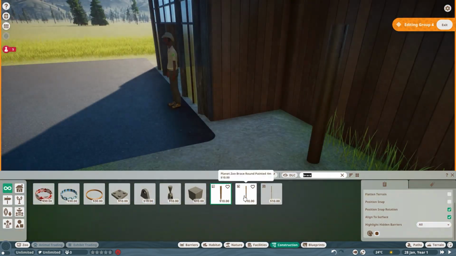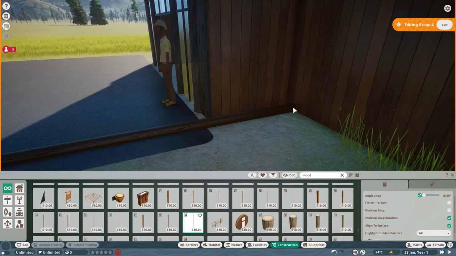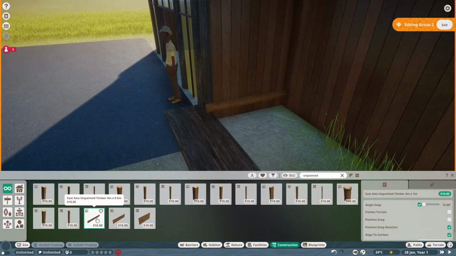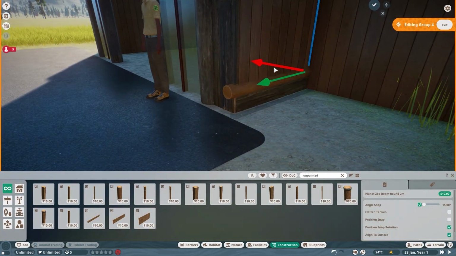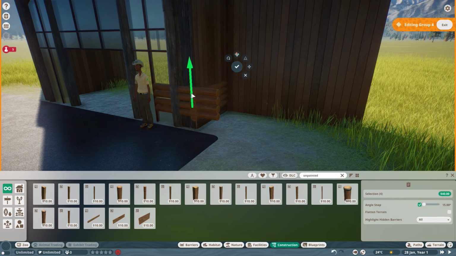Oh, I guess I got rid of it. Right here, I put in the logs on the sides, and I'm not quite sure if I like it. We'll see. I might change it eventually. I think that the color might be off a little bit, but going back to fix it might be a little bit of a pain.